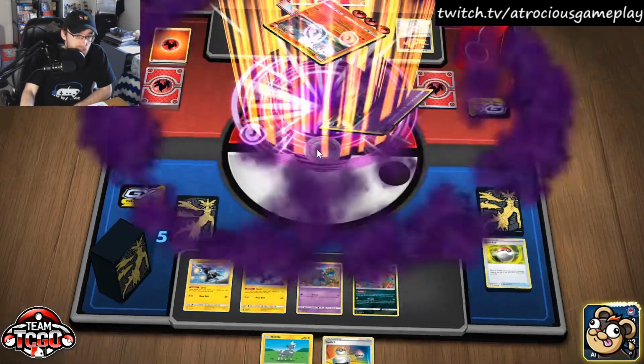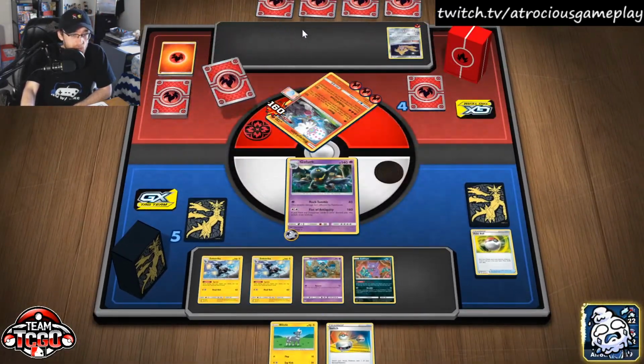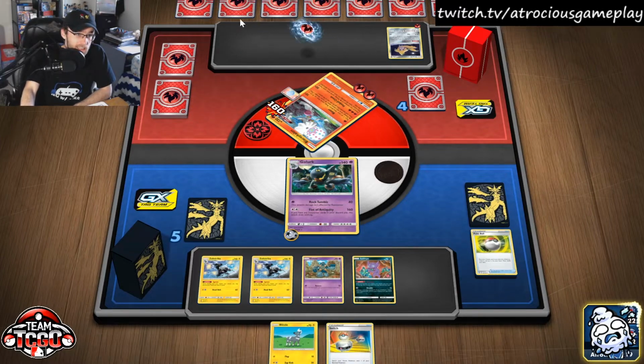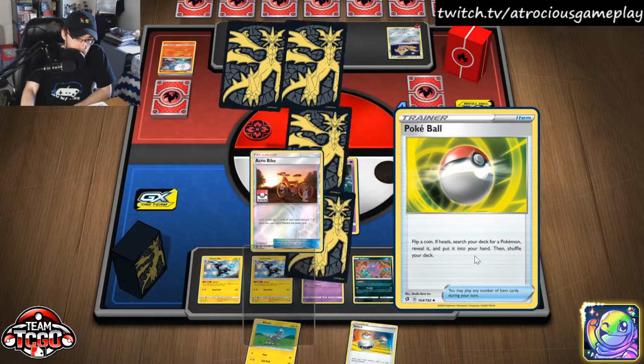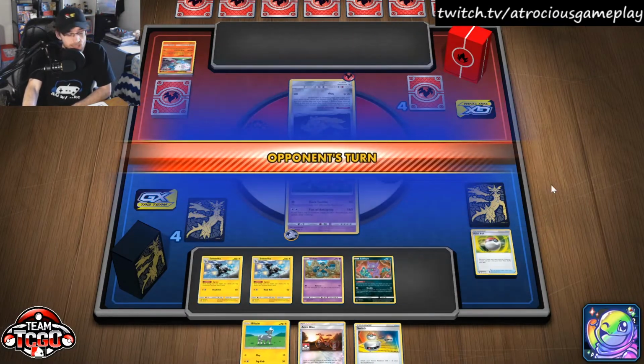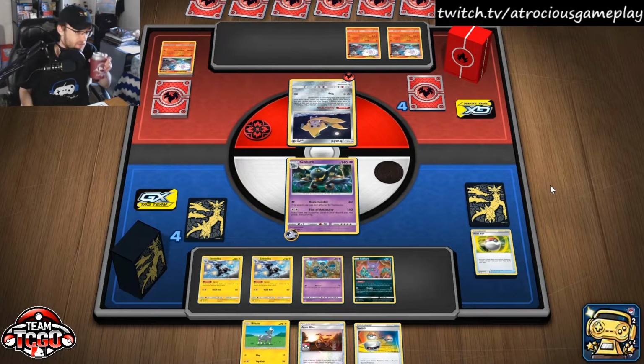And we're going to use the Fist of Antiquity. They're going to draw off a bunch of cards with the Lucky Egg. So smart by them doing that. Hopefully that doesn't really get them going as much in terms of finding another Blacephalon. And an Acrobike's not that bad to start off the next turn. They are going to get a Blacephalon though.